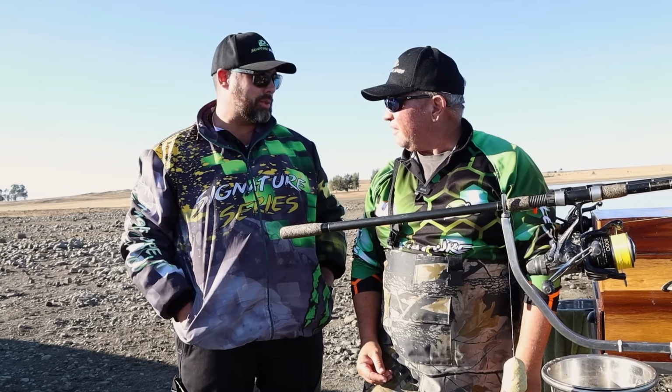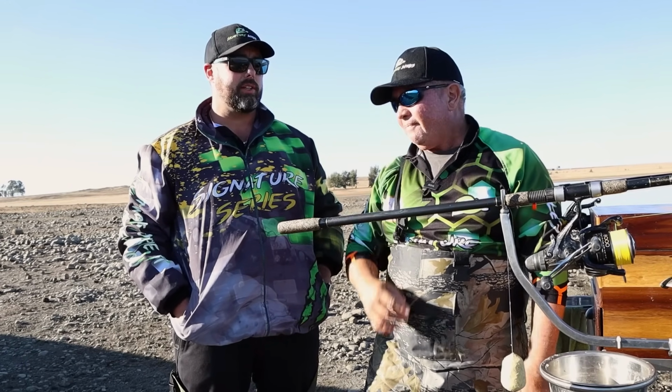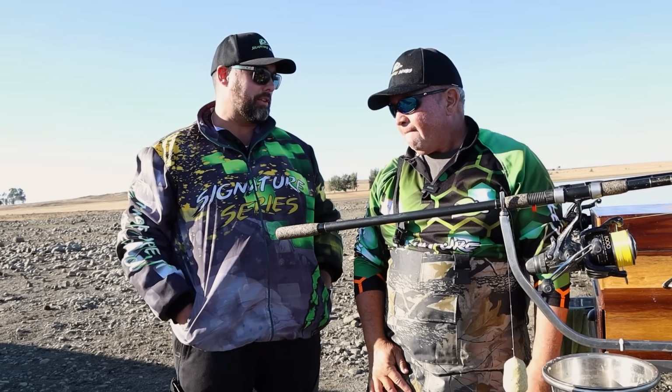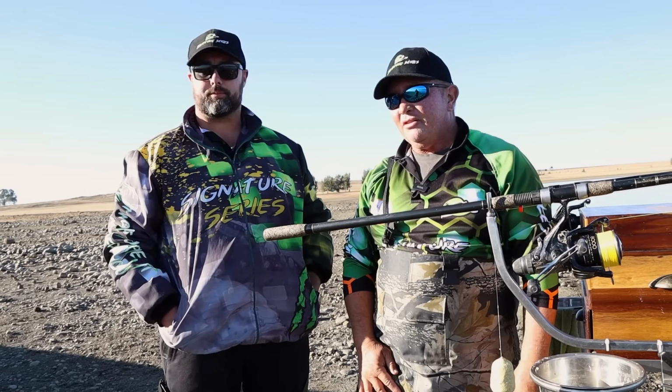And then they might not always want those bigger hook baits. Sometimes they want the smaller, finer presentations. Unfortunately, they didn't come through today. But neither did the big ones. I think it's just air pressure today, but it's just difficult.